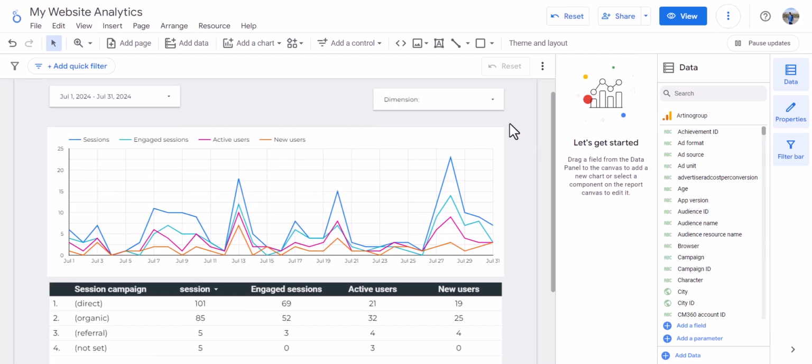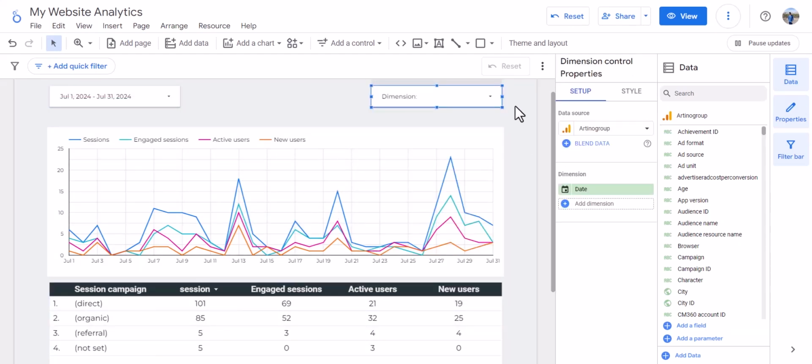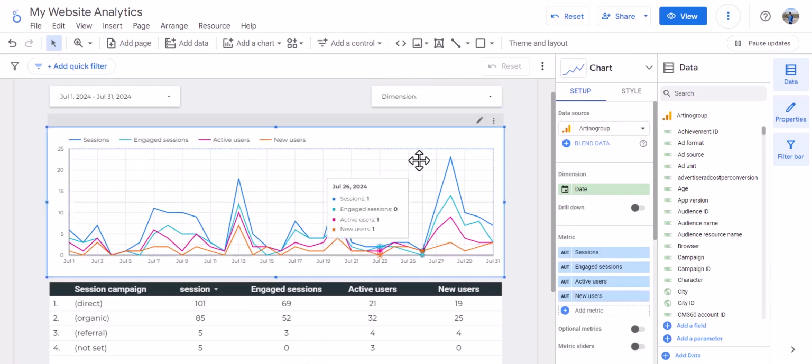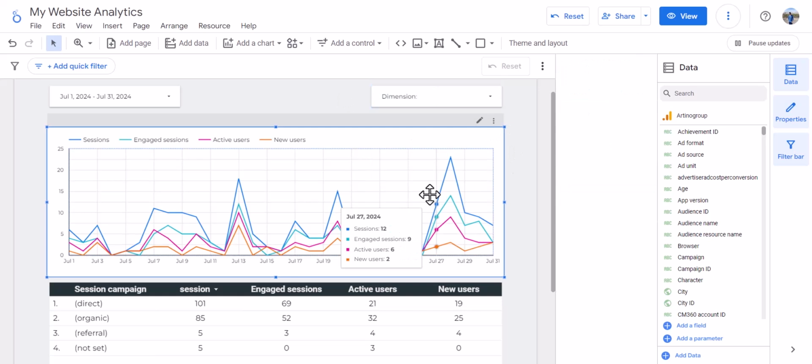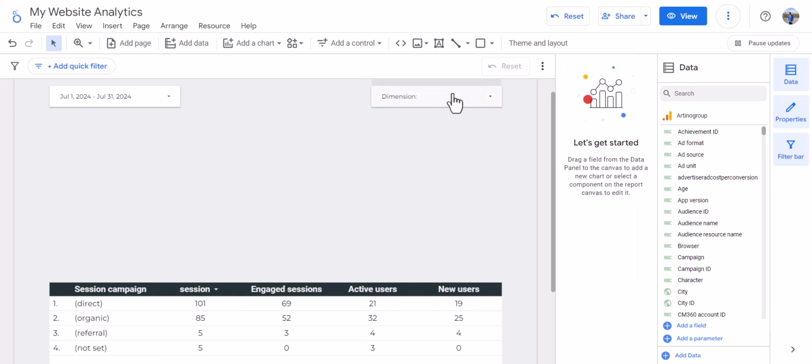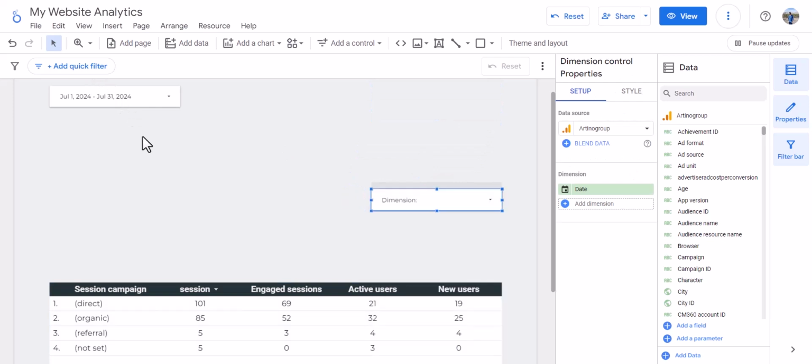Yeah, alright. It seems to be good enough. Alright, now I'll just get rid of this because this time series chart doesn't really work well with this control drop down. I just want to show you how it works.